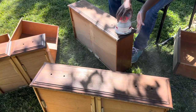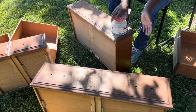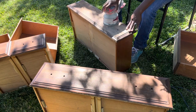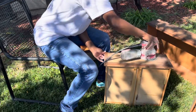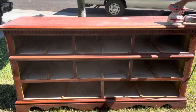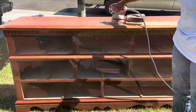Okay, so when I sand, the method that I like to use is first I start with an 80 grit sandpaper, then I work my way up to a 120 grit sandpaper, and then I finish with a 220 grit sandpaper. Now, I do really strongly believe that it is important to go through three levels of grit. However, you don't have to use the three that I used. Sometimes people could use like a 60 grit for the coarse grit and, I don't know, a 150 grit for the medium grit, but whatever you choose, just don't skip a step. They're important. They make a difference.